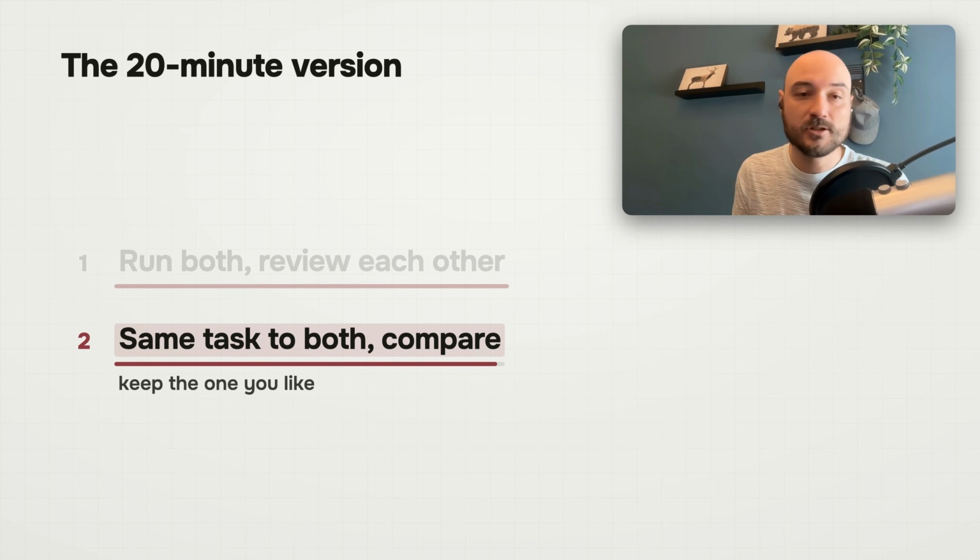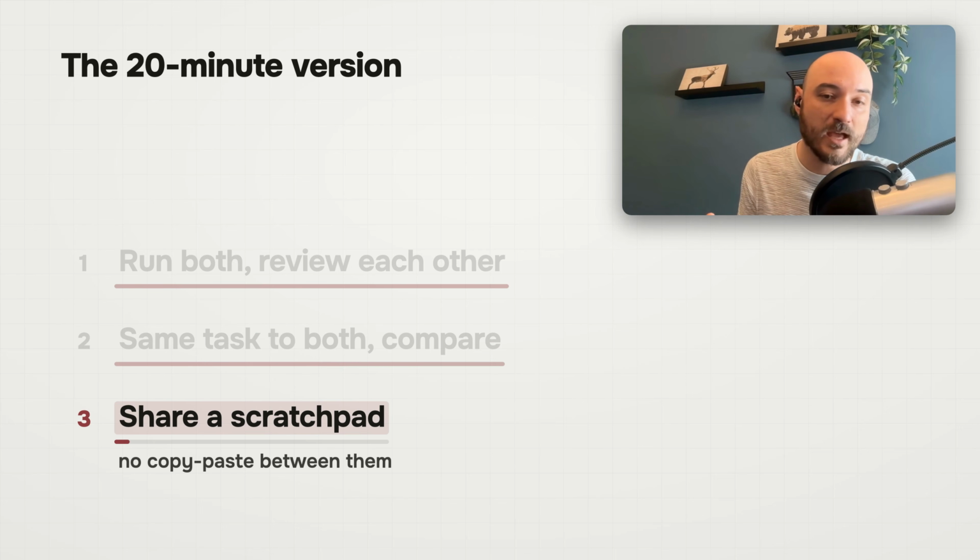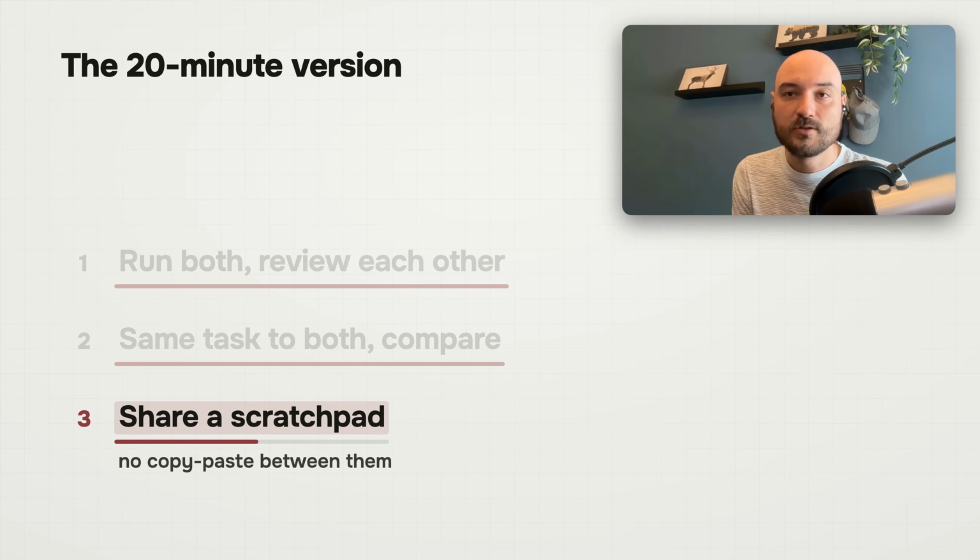But other than that, what you can also do is just have a scratchpad that they're both aware of. Putting something in a scratchpad and then using that for them to share information with one another is also very basic, but also a quite effective way to have them talk to one another without you having to sit there and copy paste stuff from one model to the other. You may have to say sometimes, hey, there's something new in the scratchpad, go check it. But that's much better than having to copy paste messages in between.